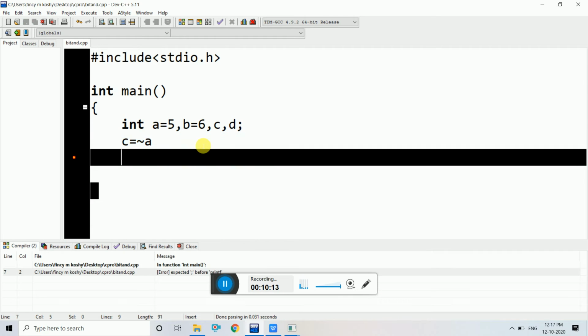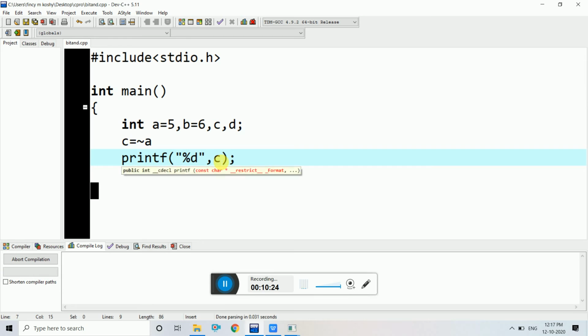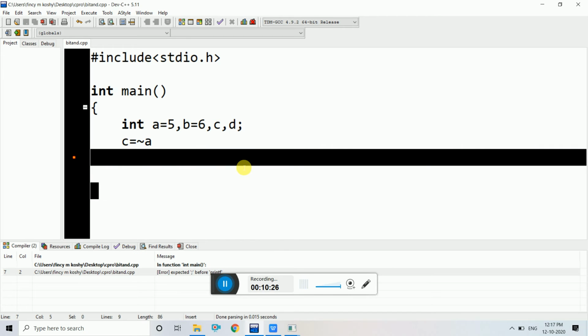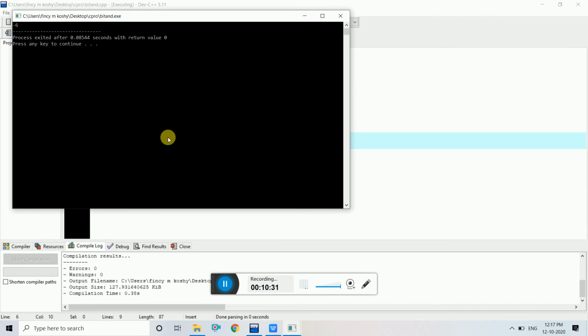What will be the output? Minus 6 is showing as output. So how come 5 complement is minus 6? I will show it to you.